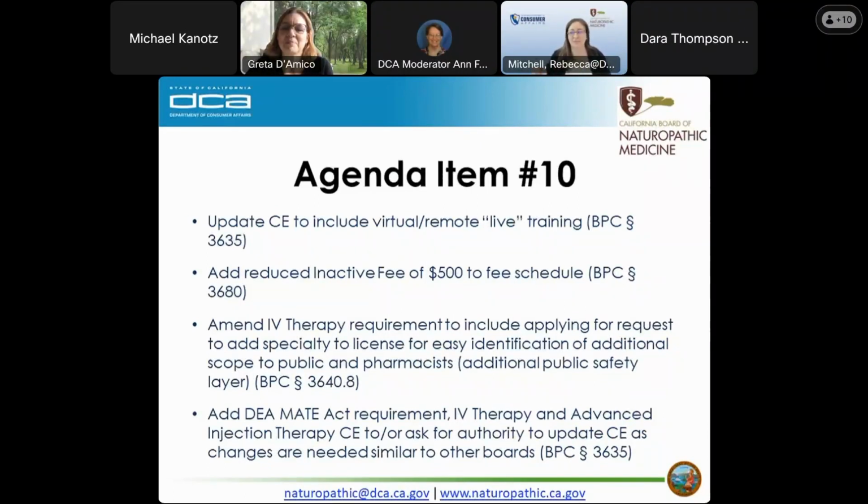So we can do it either way. I just wanted to throw that in there because there are a couple of boards that have incorporated it, and I wanted to put that in there if you wanted to as well. I would lean toward putting it on the website and saving yourself some work. And if we can get the authority to update as needed, then we're covered. Yep, going forward, I agree.